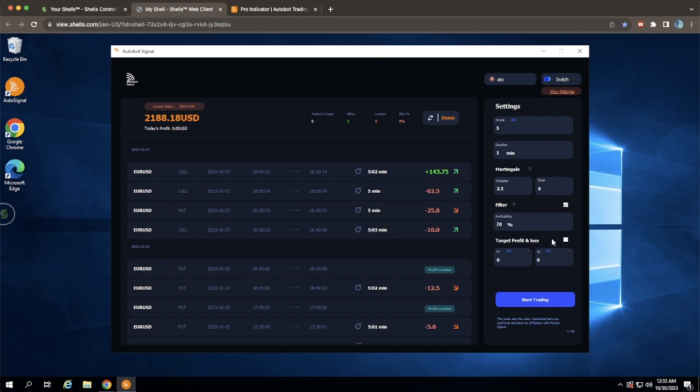For me, I'm not going to use the target profit and stop loss, because I will manually stop the trade and start the trade whenever I want. All of these money management settings, I use with the martingale right here. So that's it. Now you are automating the trade from our Pro Signal in TradingView to execute the trade on any broker of your choice. That's it. Take care, everyone.